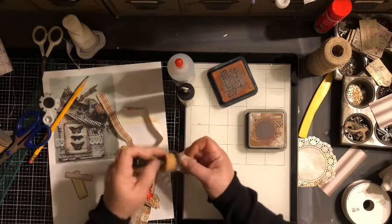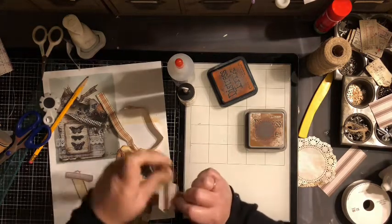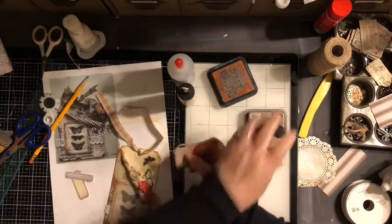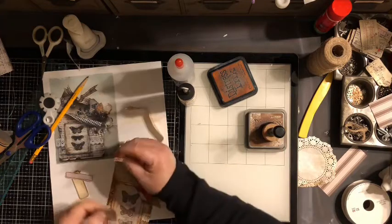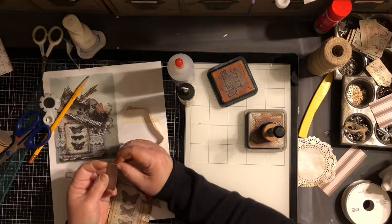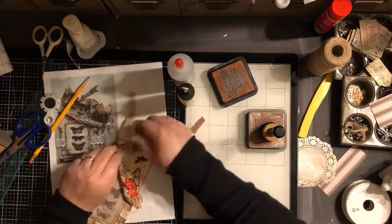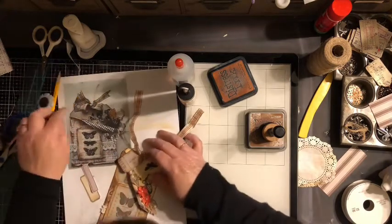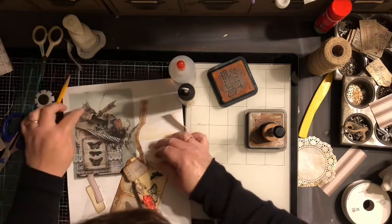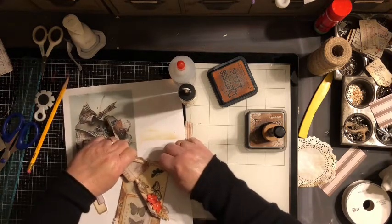And I just cut this, like I said, out of a drop piece out of that same paper that is on the top of here with the stripes on the back. And then I used my little slot punch to punch a hole in the top. And I'm going to put the ribbon right through there. And then they've also got, they may have two different tags on there, and it looks like they've tied them on with twine, but I'm not gonna worry about doing that.